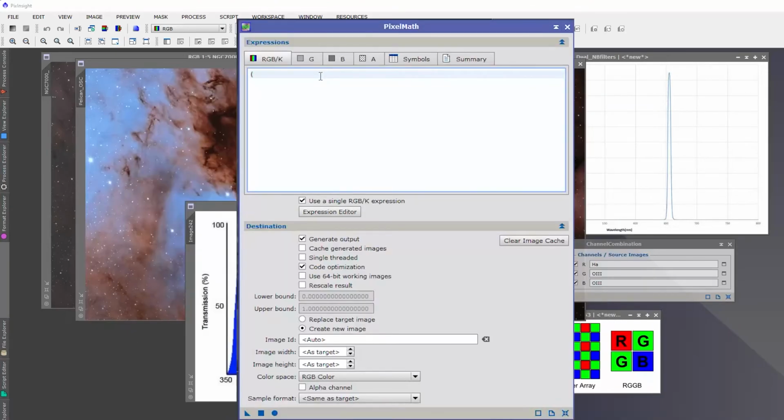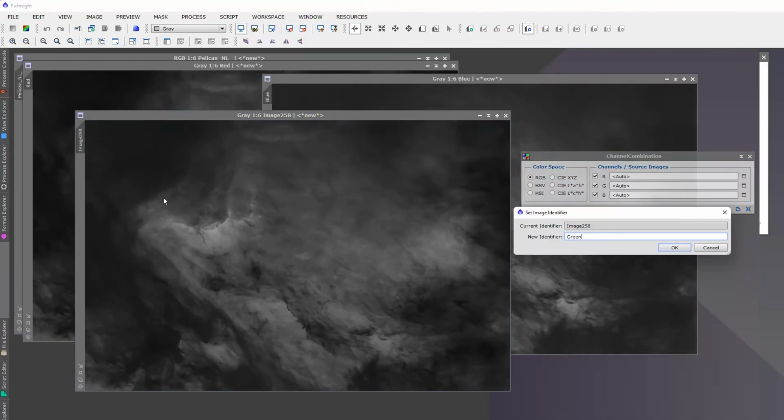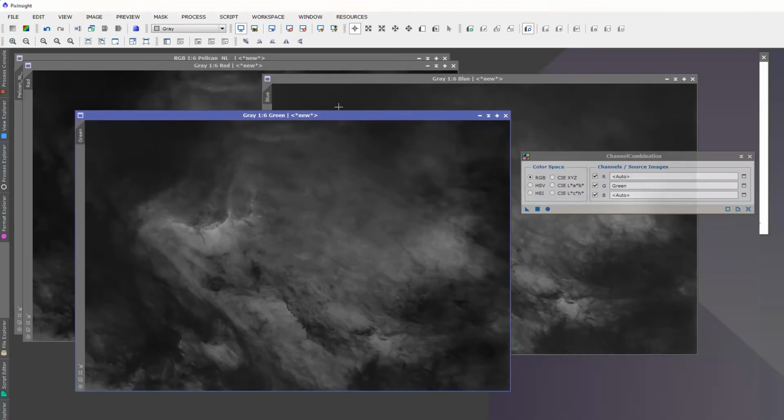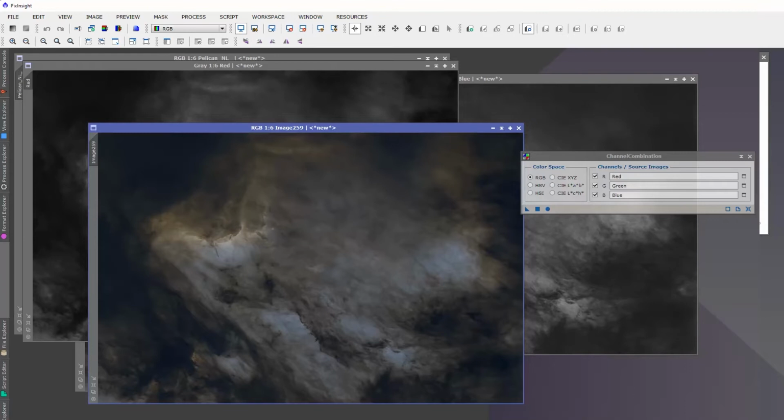So in Luke's method, he uses PixelMath to blend 60% of the HA data with 40% of the O3 data to create a synthetic green channel. Next, he uses channel combination to create a new HOO image. By equalizing the O3 to the brightness of the HA, this makes the blue colors more prominent.